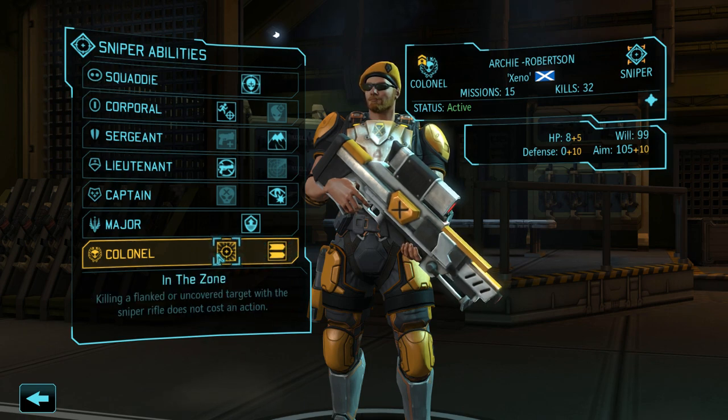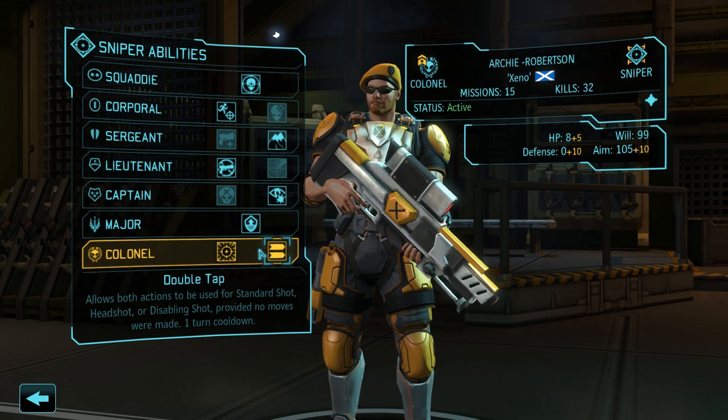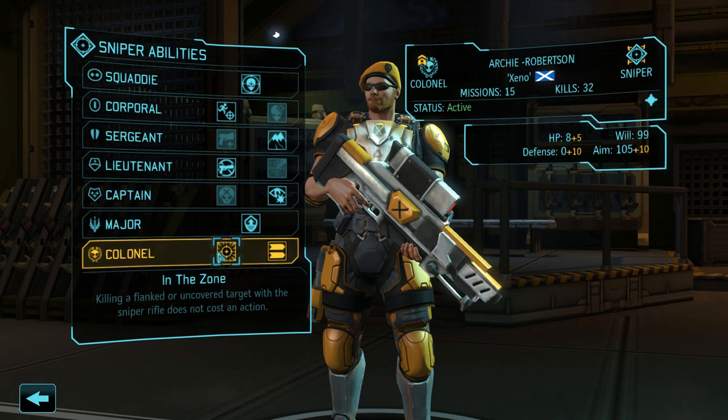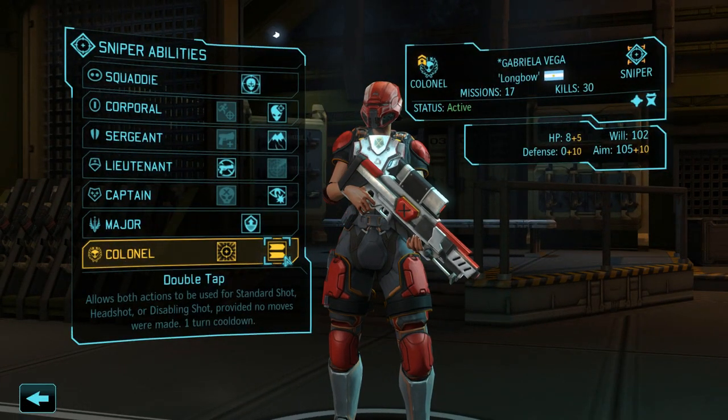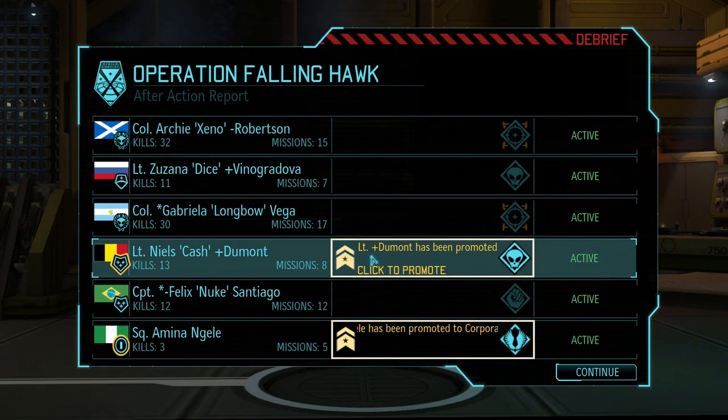Killing a flanked or uncovered target with a sniper rifle does not cost an action. Allows both actions to be used for standard shot, headshot, or disabling shot, provided no moves were made. Ooh. I like this. I think In the Zone sounds awesome. But that would assume that we make enemies get uncovered. Although, no, we don't use our sniper as a flanker. We still use him pretty long range, just not as long range as Gabriella. Gabriella is obviously going to get double tap as well, because being able to shoot twice, or shoot and then do a disabling shot, or do a headshot and then a finishing shot, that'd be awesome. I'm assuming that's what it means.